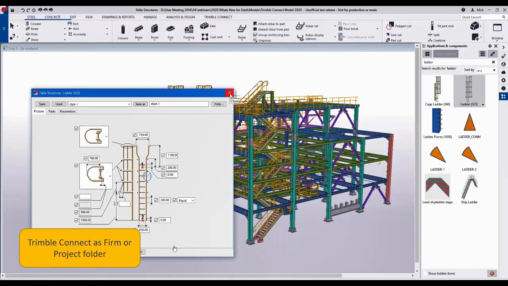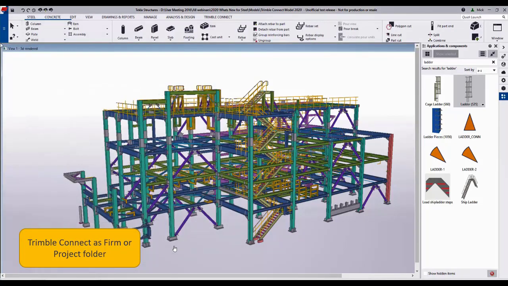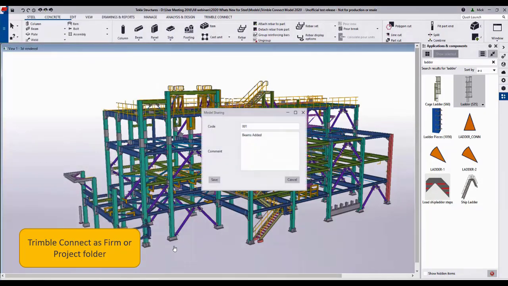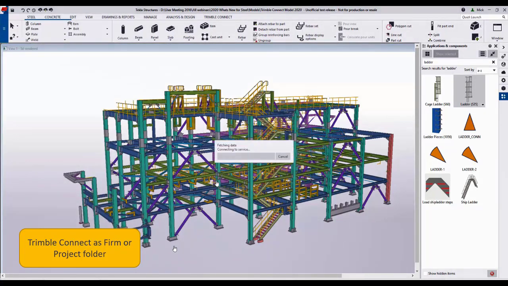So anyone that's accessing this model can now ensure that they're always using the correct firm and project folder settings. There can no longer be any confusion between what settings to use, or any local settings actually taking priority. Again, if I share that now, if I do model sharing, it means everyone in that project will now receive the advanced settings, and everyone will always be automatically pointed to the new firm or project folders.